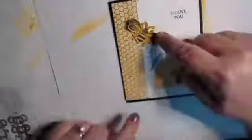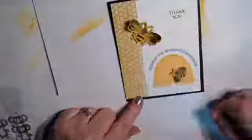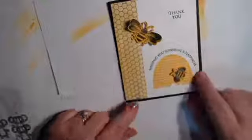I added a little wink of Stella on my bees after I brought his knees up. And there's the little bee down there.